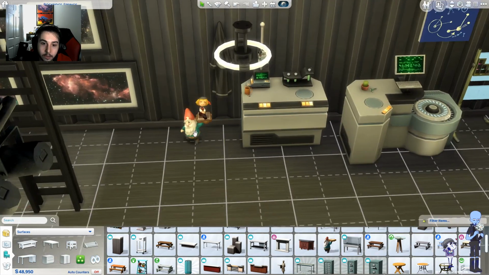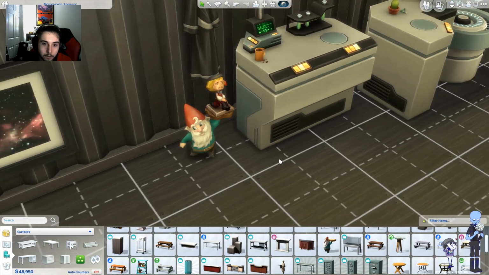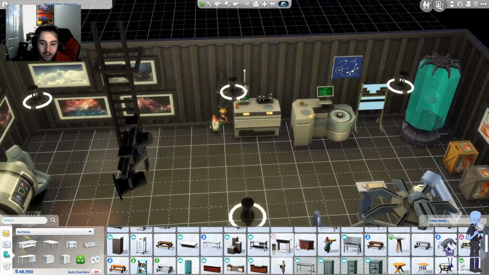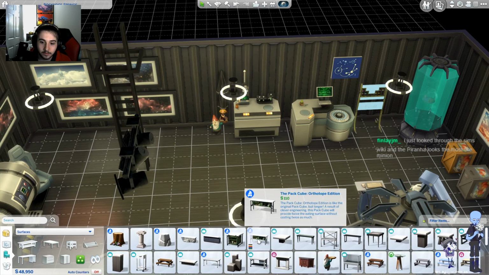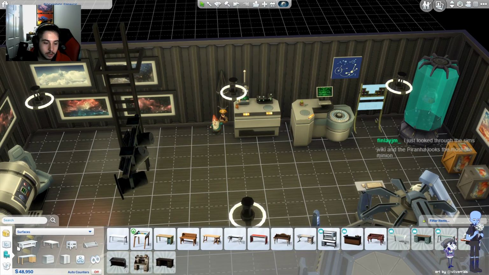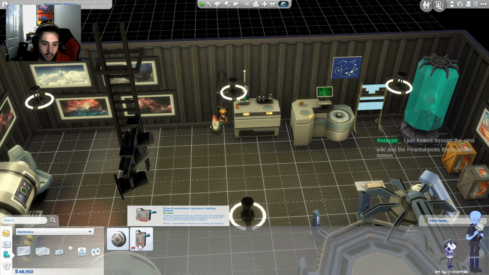Wait, the gnome can carry the other statue. Oh, yes. Your Funko Pop, sir! Why, thank you, knave! Okay. Surfaces, desks, whatever. Okay. So, let's see what other electronic stuff we can buy.